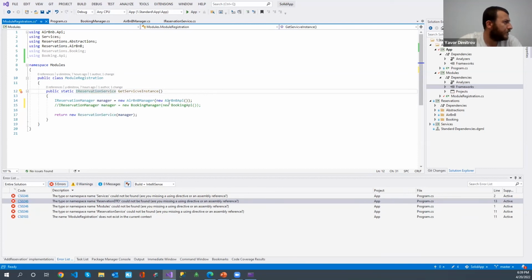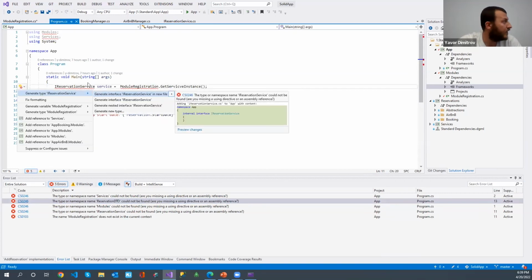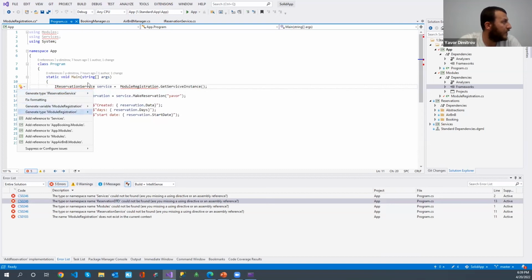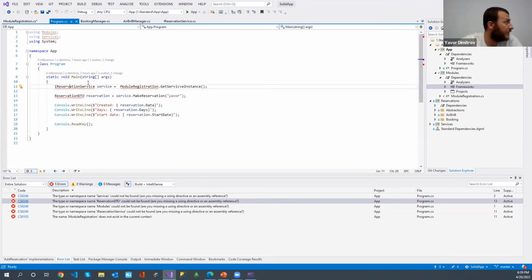Okay. And this is what happens if you try to keep the same naming conventions. However, so this is my program. It should depend only on my services. Okay, that should be it.